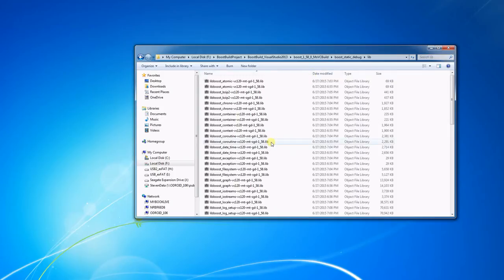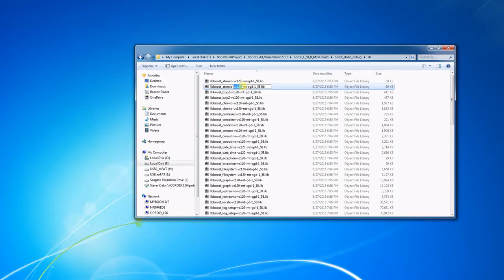Notice that this is the static debug library. For example, let's just pick atomic. The atomic name tells your linker, okay, I am static, and I was built using toolset 1.20.